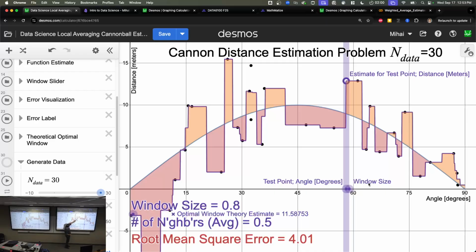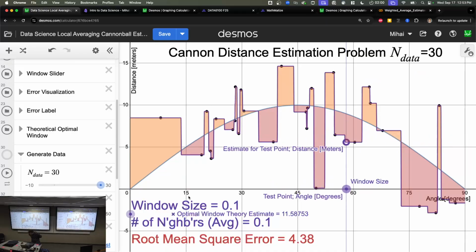Okay, I actually did not make it small enough. There's one point over here where I have some non-zero error. So I just have to make the window even smaller. Can I make the window even smaller? Okay, I'm gonna cheat and re-roll. There, okay, now I have zero training error. And this averaging thing will always have 0 error if you make the window size small enough, but it'll have 0 training error, and that is not what we care about.